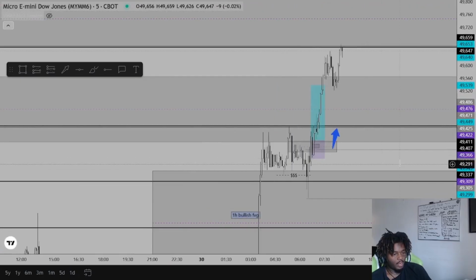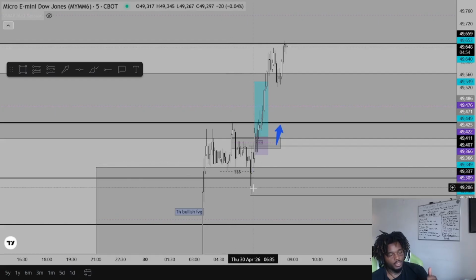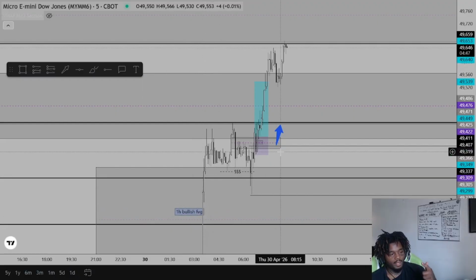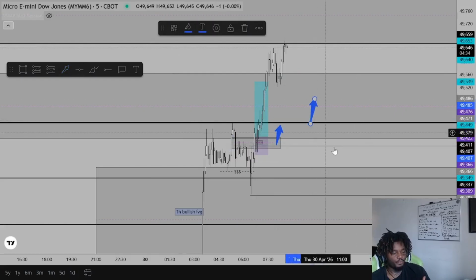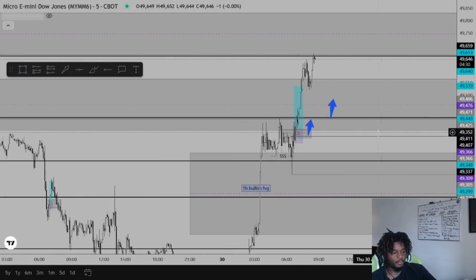So now we have liquidity grab, boom, bullish behavior, respecting the 1 hour bullish gap. We have two IFVGs on a 5 minute and 1 minute, and we have an opening range high breakout. That's four confluences, and we're closing above this 1 hour major level, so that's five confluences to take buys, and that was it. That's the whole model.